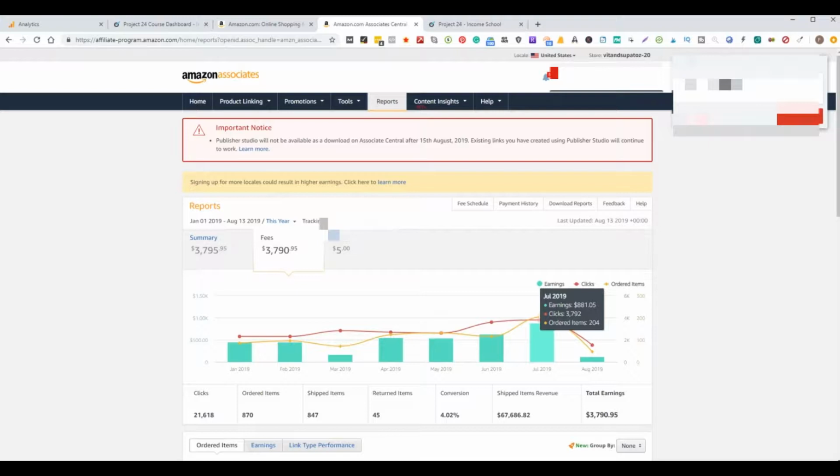All of this income comes from Amazon US only. I don't get a lot of traffic from Canada or United Kingdom or any other parts of the world. This website is mainly focused on the US. I possibly could get a little bit more income if I set up for those other countries. As yet I haven't for this particular website. So this is US only. There are ads on this channel which take July's income last month up to just under $1,000.